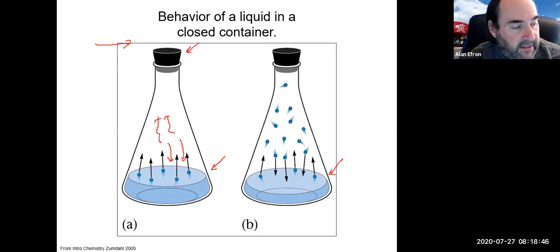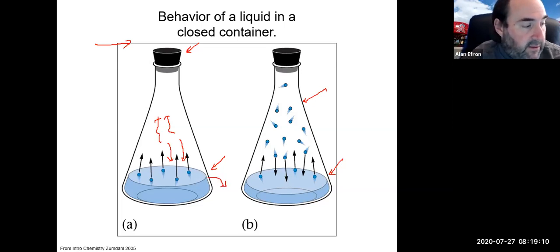So as quickly as they can jump out of solution, they can just as quickly come back into solution. At some point, the rate at which they come out will be equal to the rate at which they come in. Usually, because you have that greater rate of evaporation to begin with, you'll have a few more gas molecules than you did before. And that's obviously going to make the liquid volume come down a little bit.